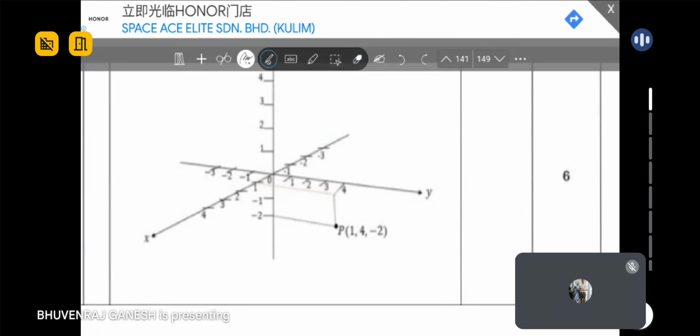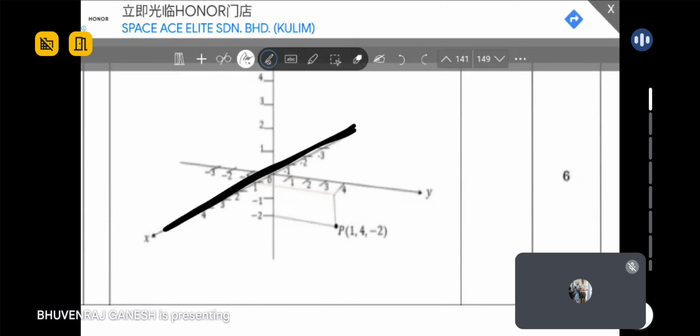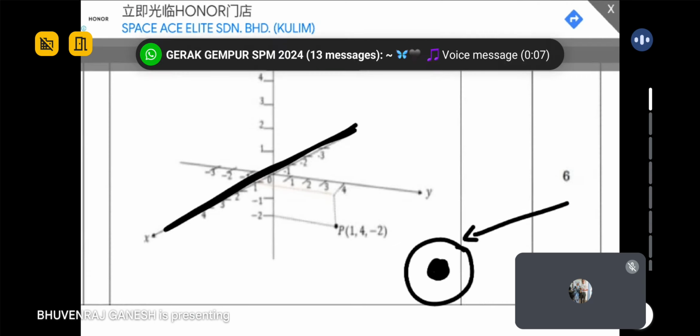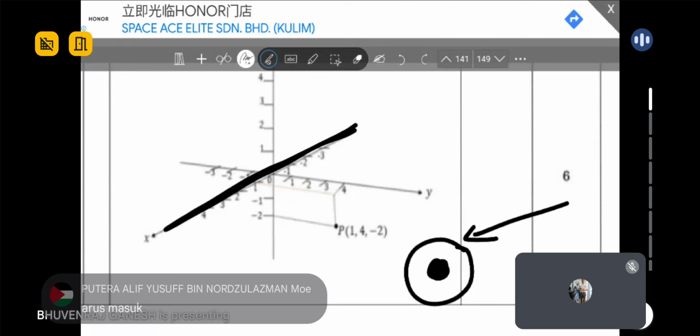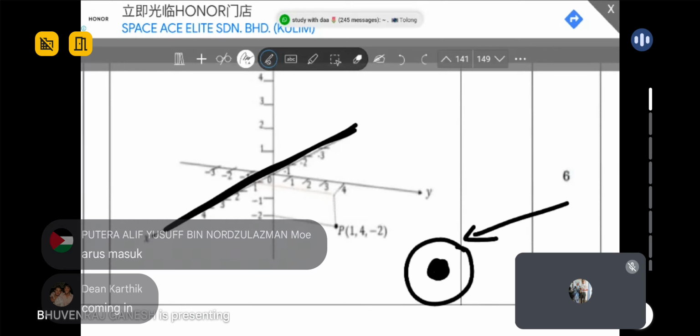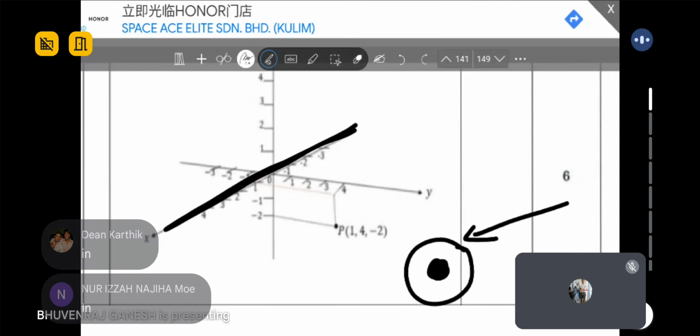If you all want to know how it happens, I think a lot of you take physics here, right? So guys, whenever you see this, it is like your wire. Ini adalah wire kamu dalam electromagnet. So guys, wire, you will have this symbol. What is this symbol, guys? May I know? Symbol ni merujuk apa? Suddenly I trap you guys already. Adakah kamu buat VVC physics? Are you all revising physics or not? This one represent what? Coming in or coming out? Are you sure coming in? In, guys? Are you sure?